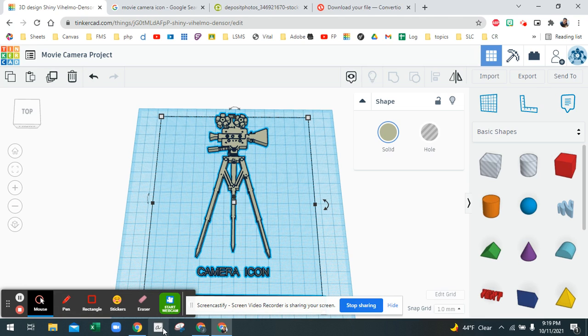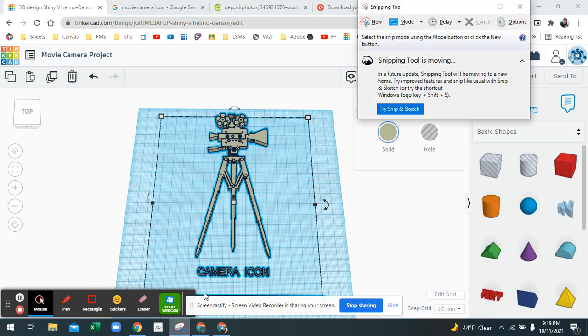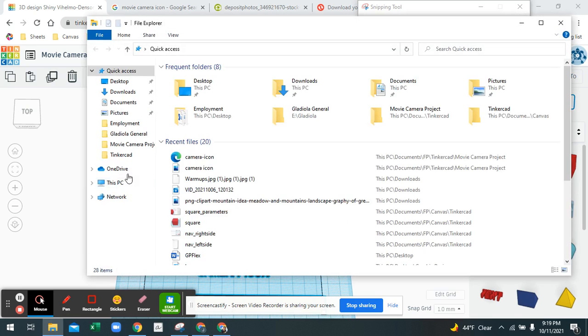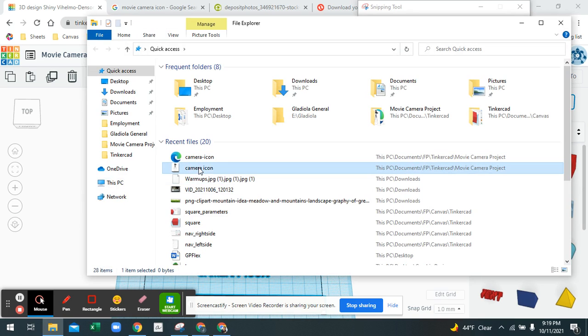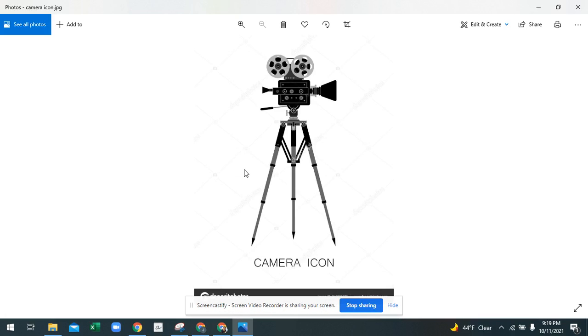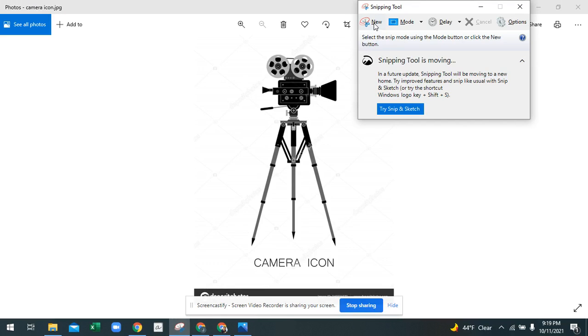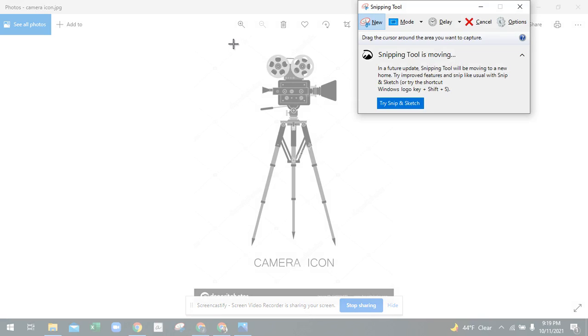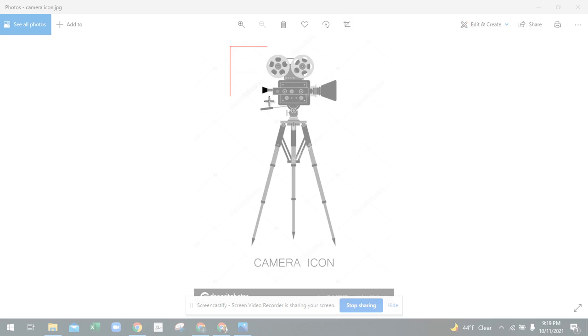Not sure what programs I've got on here. I wonder if the snipping tool would do it. Yeah, actually, I could open the camera icon, and then I could try the snipping tool. Yeah, let's try that.